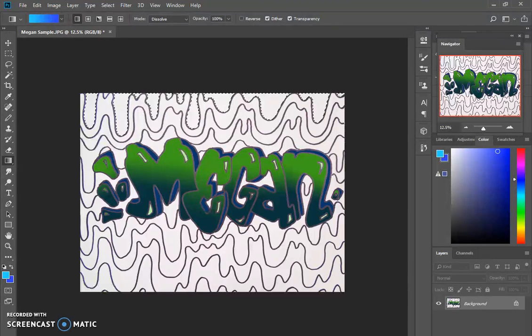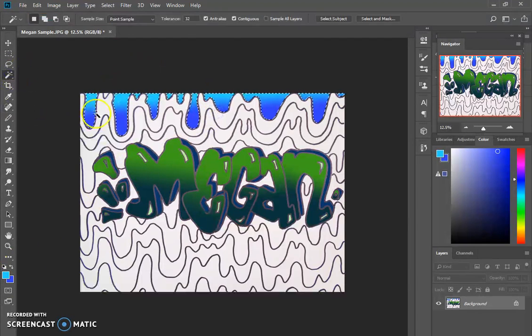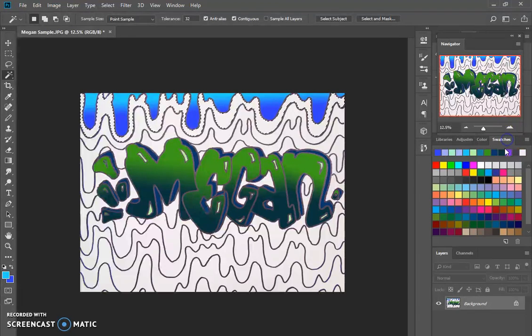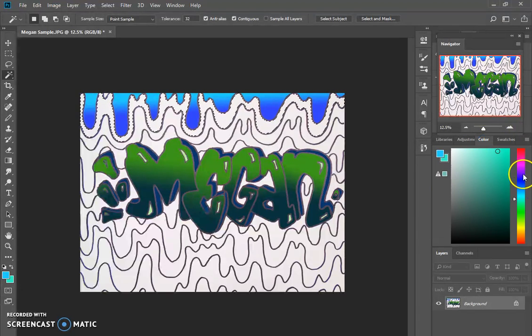Okay, so now that I've got my name kind of matching with the same color tones, now I'm just going to be working with my background, where I have selected these background rows by holding Shift, and then I'm going to fill this with these two colors that I've set. And then I'm going to click my next areas, and I might switch colors. I can click anywhere on my rainbow to do that.